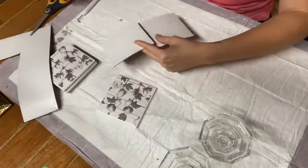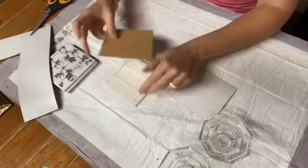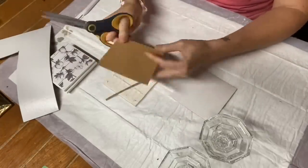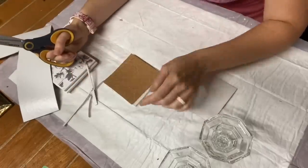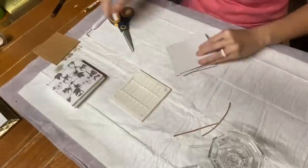You guys, I'm trying different angles on this camera, you know, starting out with YouTube. So if there's one you prefer, let me know which one looks better, because I don't know.